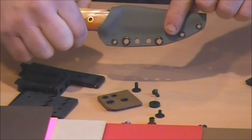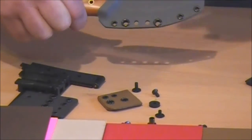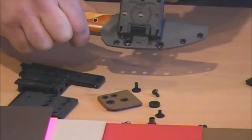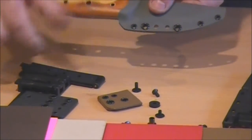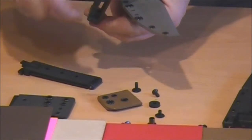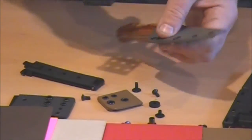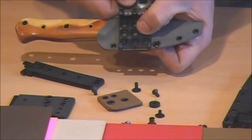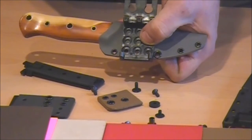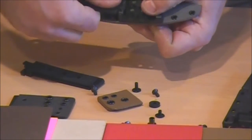As you can see on this one, I've got a pair of holes here with rivets in that fit the Tek-Lok large at 1.5 inches. I've then put in these extra holes with no liner or eyelet in them, because the small Tek-Lok has a 1/2 inch on centre, or 1 inch for 2, and using one of those holes, the other one we can then bolt on this other Tek-Lok. It can also be bolted in different configurations, different heights.